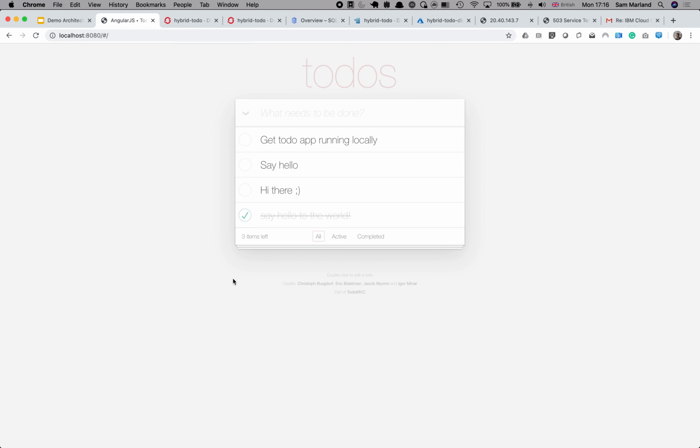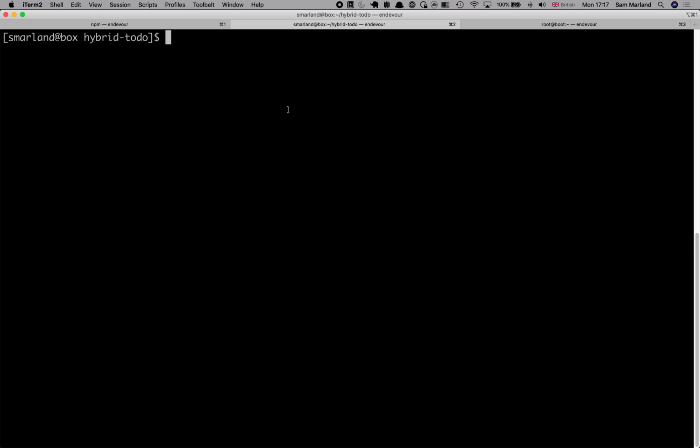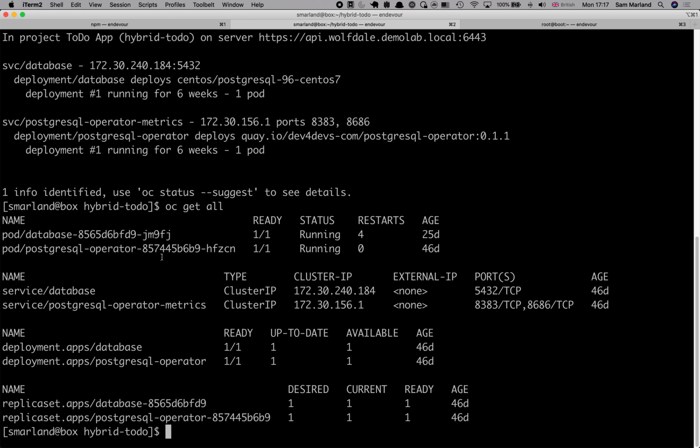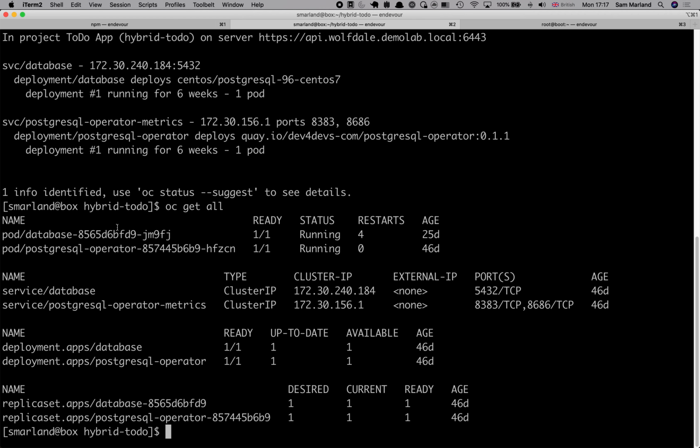So now that we've got the application running here, that's great. Let's now get it running in an OpenShift cluster, in a fully fledged cluster, not just on my local laptop. If I do the oc status here, this tells me some basic information about what I'm connected to, and you can see here I'm connected to this cluster. And if I do an oc get all, you'll see that I have some stuff running in this cluster already. This is my database that I already told you about, and it is running here and has some data pre-loaded into it. So we can get going right away and get our application loaded.